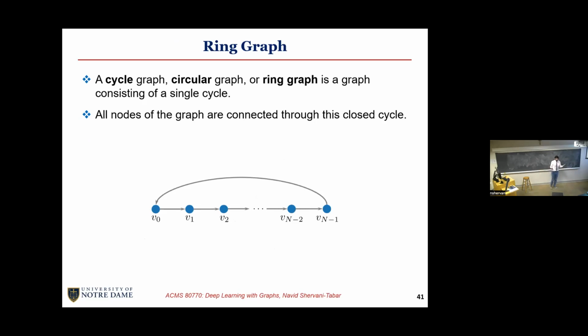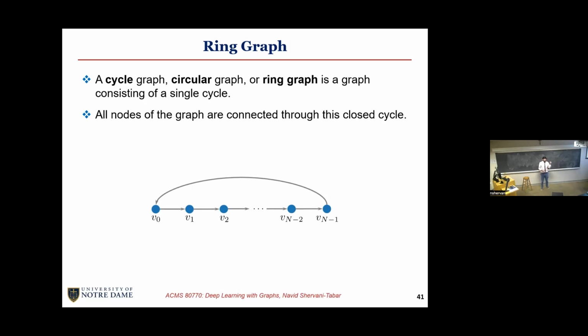Ring graphs, or cycle graphs, or another name for them is circular graphs, are graphs that consist of a single cycle. That means that every node in this graph is a part of this closed cycle. So in this figure, V0 is connected to Vn minus 1 and V1. V1 is connected to V0 and V2. The whole thing together is constructing a ring or cycle, and there are no other nodes in this graph. Now, what we want to show is to represent this time domain using this ring.